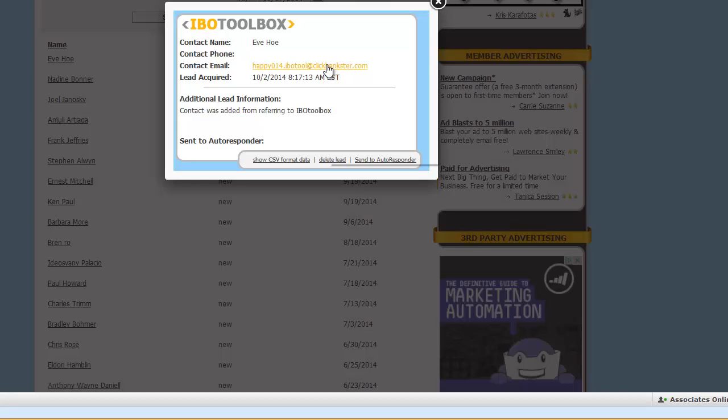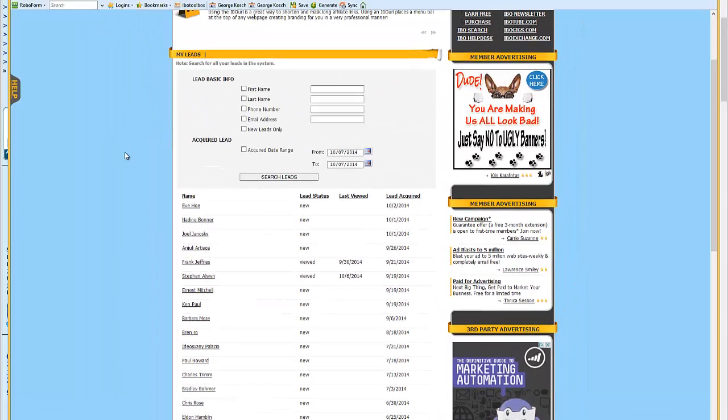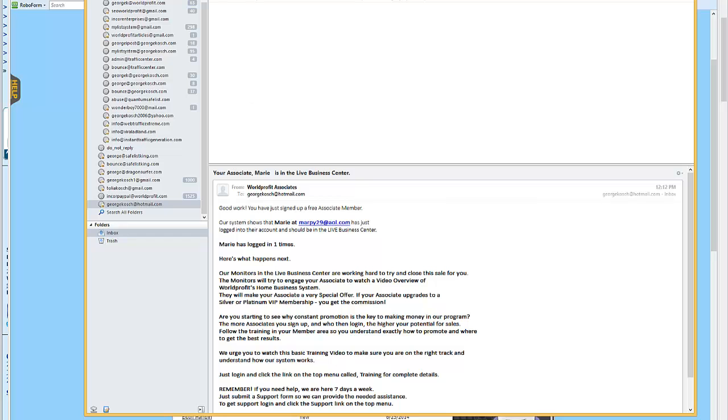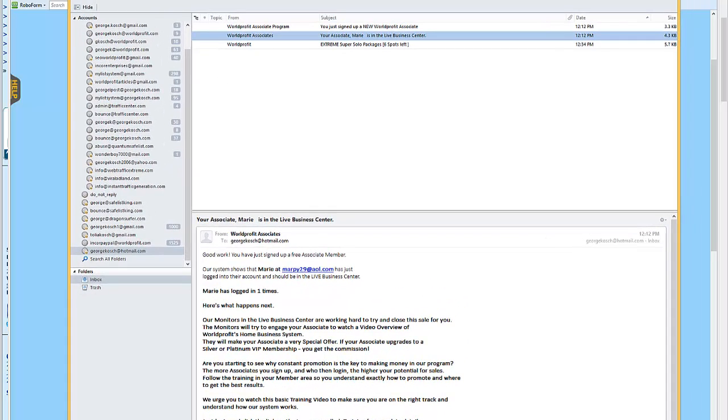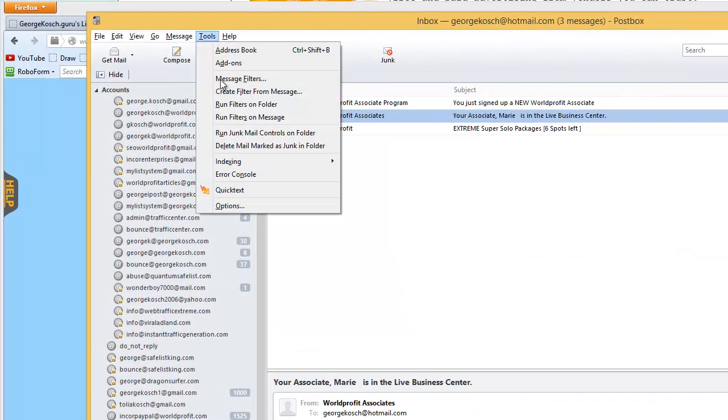So if I take this one here and I copy the email address and I go here, I use a program, and I want to be really clear about this. This one costs money. It's an email program, and I've been using it for many years to get all of my email. I'm going to show you the name on it because you'll want to Google this. It's called Postbox. Postbox is very unique because it allows you to use stationery, and by that I mean I use a thing called Quick Text, which is an add-on to this.